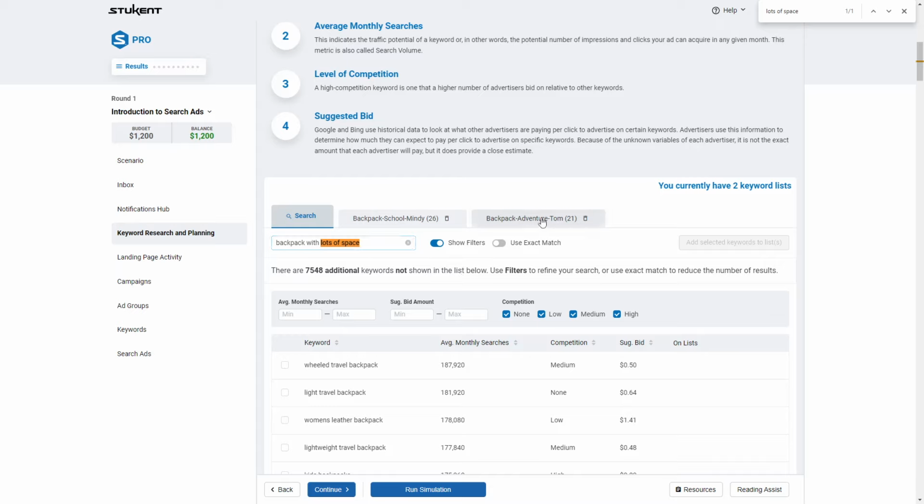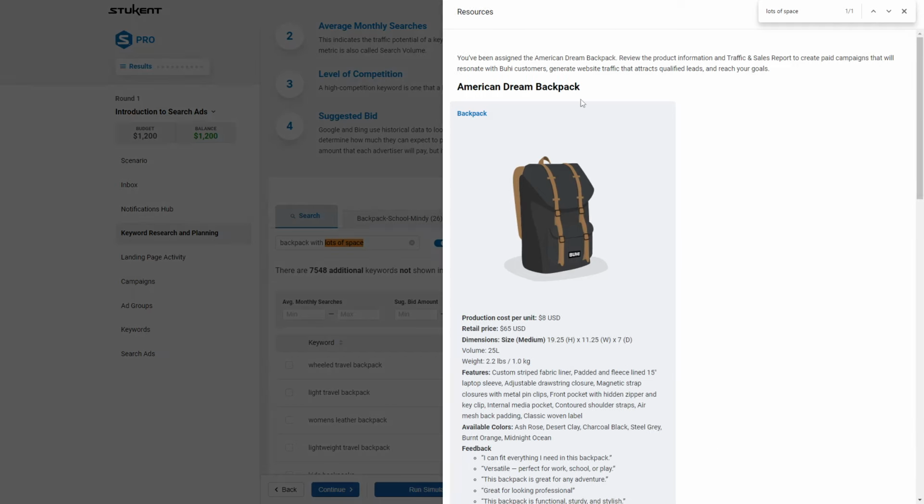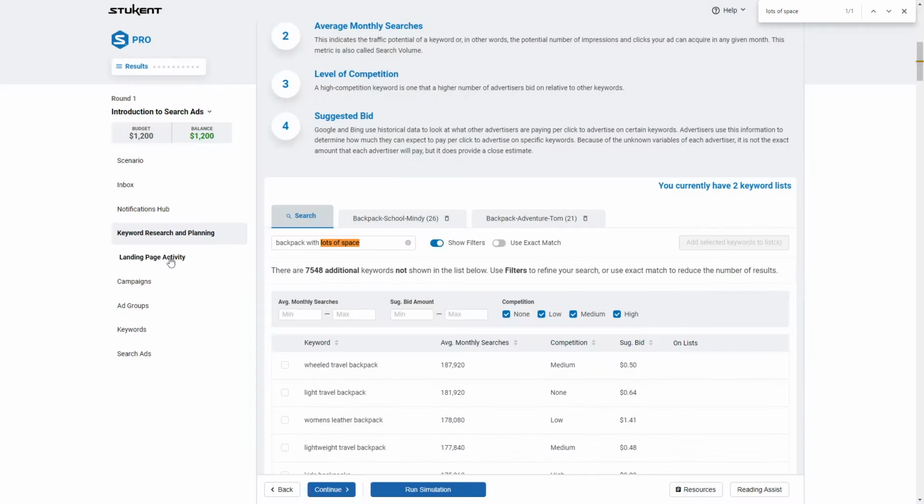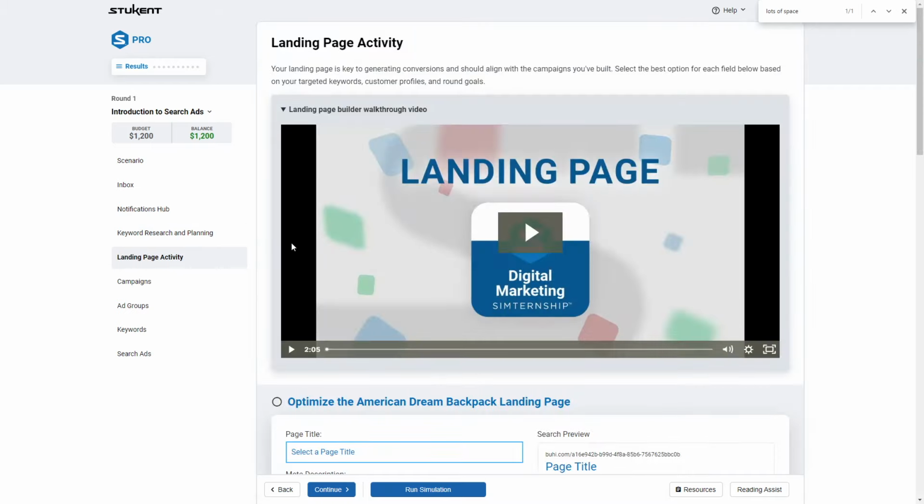And once I have those, then I'm going to want to create a landing page for this persona, right? So I'm starting off with my campaign, which is for the American Dream backpack. I'm thinking about what keywords somebody might type into Google when they're looking for a solution, which my solution is the backpack. And then when they click on an ad, where will they land?